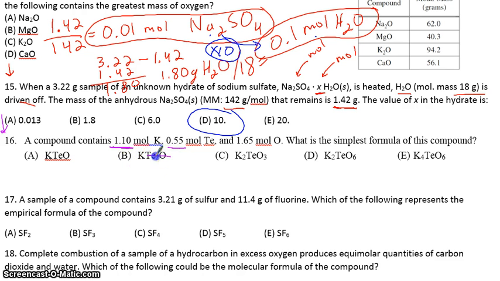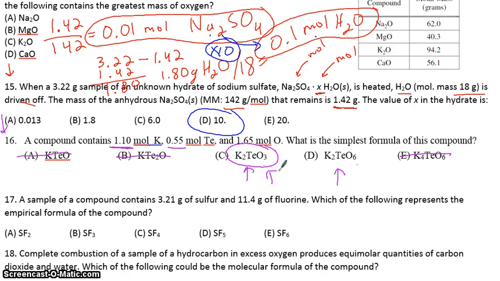So here K is not double Te. That's the other way around. Here K is double Te. We're good here. Here K is double Te. This one's out. Quadruple. This one's out. So that dwindles us down to 2 possible options. Now let's take a look at the relationship of oxygen to tellurium. Here we have 0.55 mole of tellurium and 1.65 moles of oxygen. So does that look like 6 times more or 3 times more? It looks to me like 3 times more oxygen than we have tellurium. So this then would be the answer.